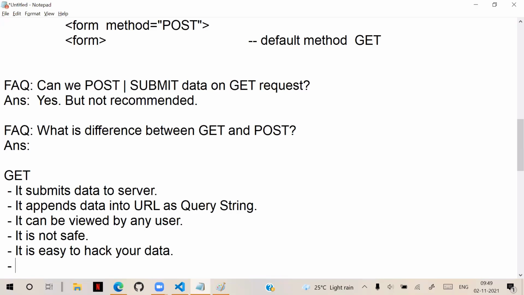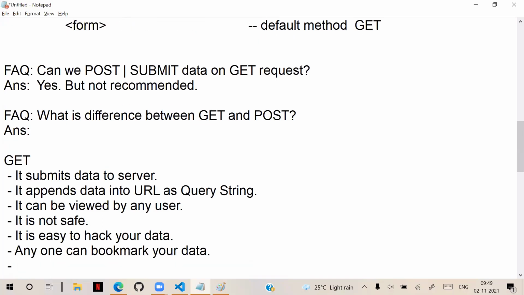Another important point is anyone can bookmark your data. That means even after you close, it will be available in bookmarks. Bookmark means nothing but favorites. So after closing, anybody can come back and see.